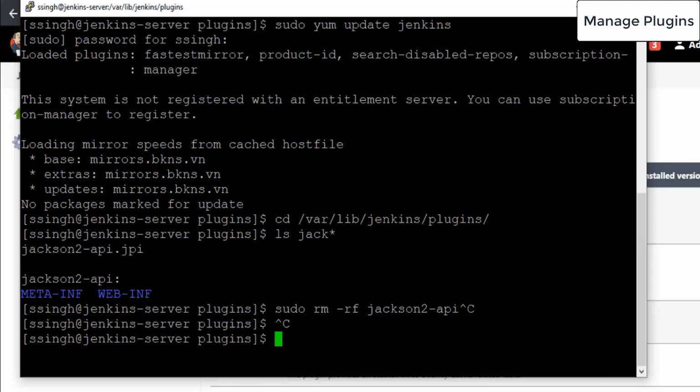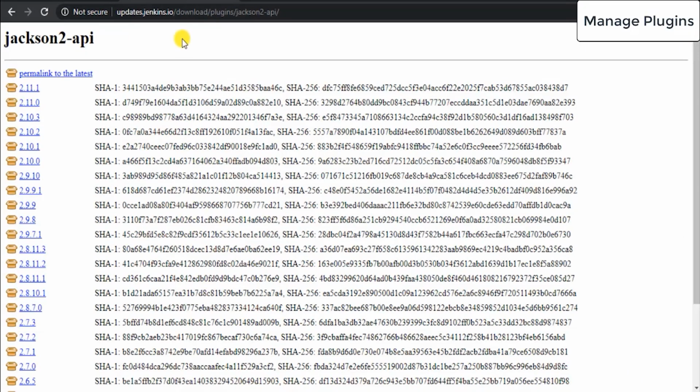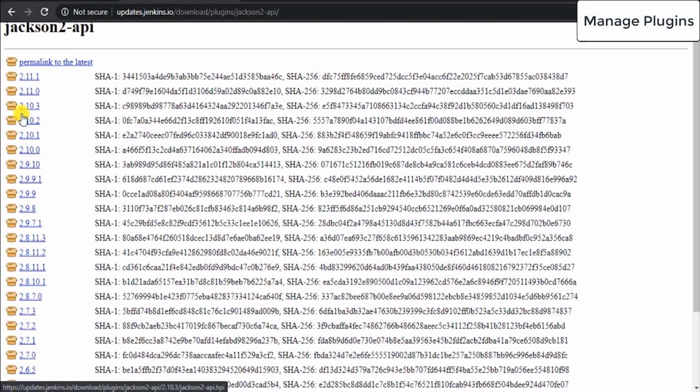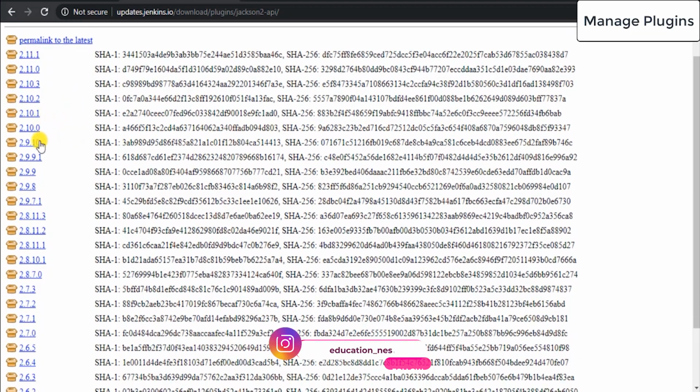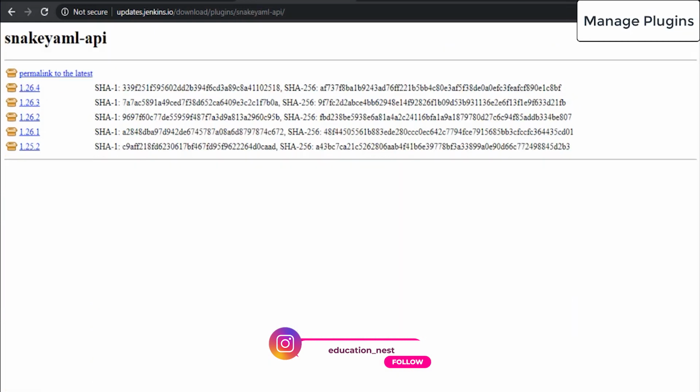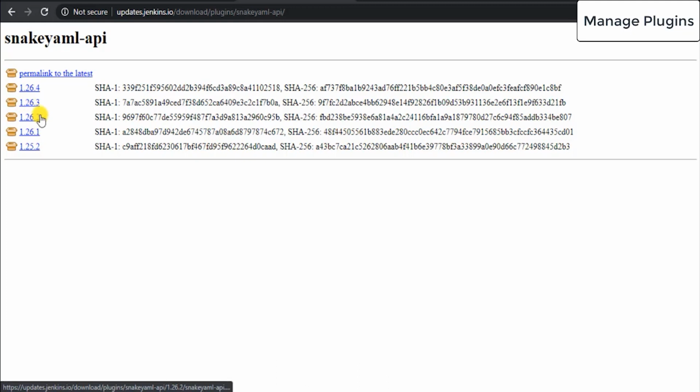And you have to install a specific version of these plugins. The specific version for Jackson should be 2.10.3, so you have to download this one. And for SnakeYAML, it should be 1.26.2. Okay, so this one.